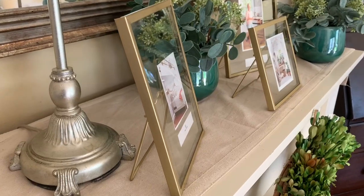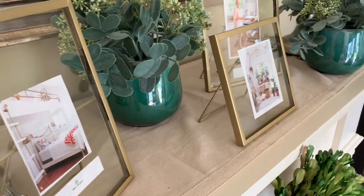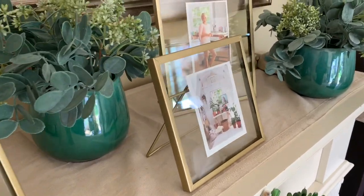I shared with you guys recently my gold picture frames that I got from Amazon, and I restyled my mantle with those. And I want to share with you guys how resourceful I truly had to be in finding prints to go inside of these picture frames. I'm really happy with having the opportunity to experiment with these frames and really see what I want to put in them, the sizes that I think look appropriate, and just being resourceful.